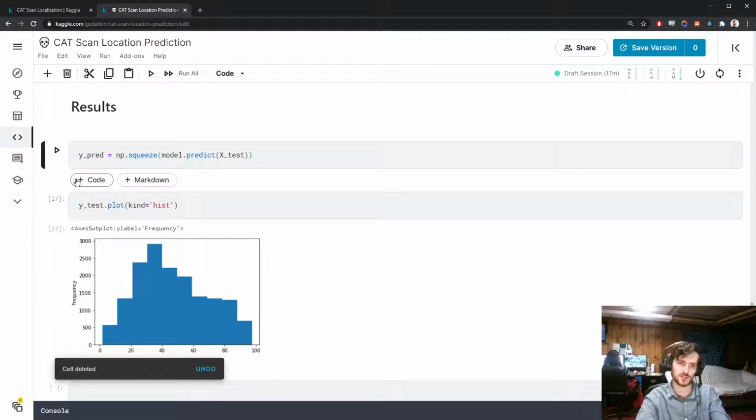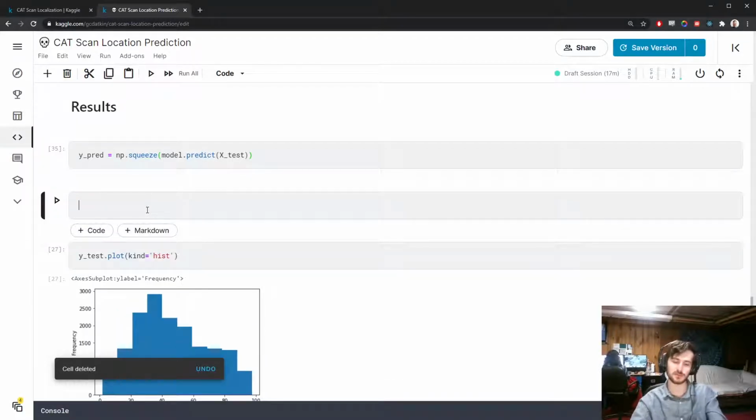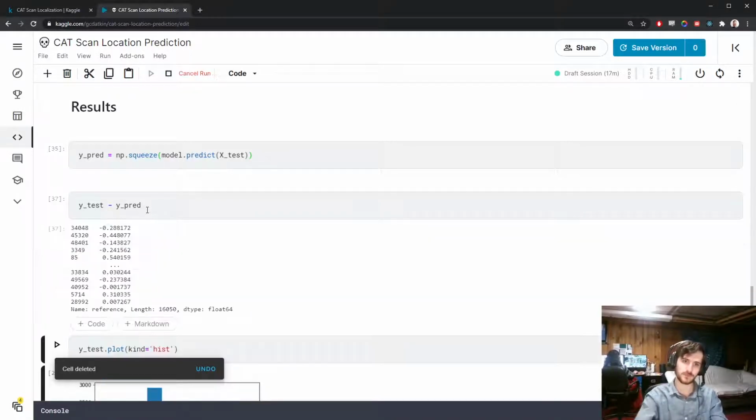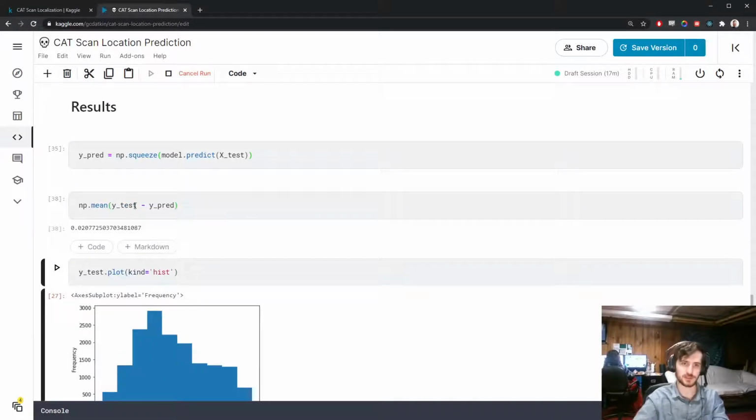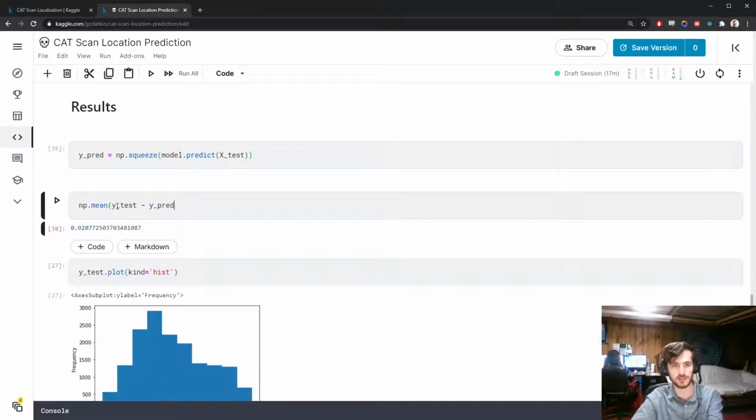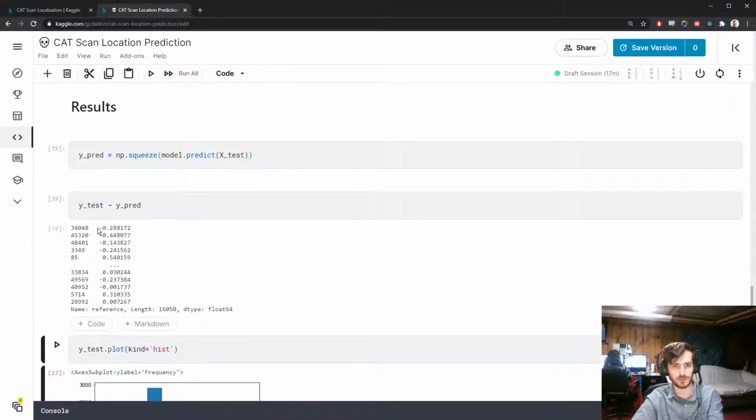Alright, so we have our predictions, and we want to calculate the error between the predicted values and the real values. So let's take the real values and subtract the predicted values. And right here, these are the errors. So this is how far off we are for each example. However, if I take the mean right now, if I were to get the average error here, we'd run into a problem, which is it'll be very close to 0. And the reason is we have negatives and positives, which are going to cancel each other out.